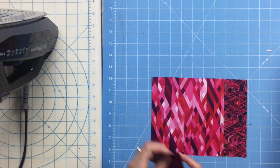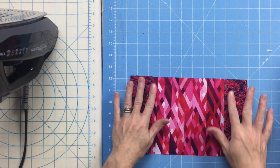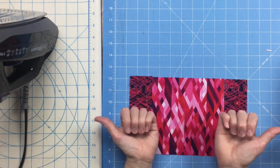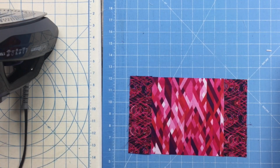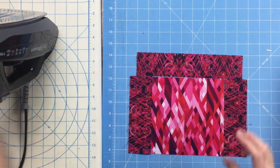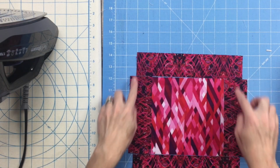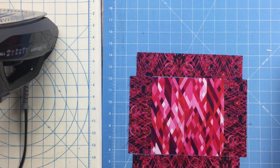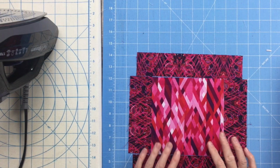So we'll be making 5 blocks for this quilt, and they're really quick and easy to put together. For each one, you start out with the center square, and for 4 of them, that will be this medium print fabric. And then we're going to sew a frame around it. So we'll add strips to both sides, and you'll pin these and sew them on, and then press. I like to press out away from my center square, and then after those are put on, then you'll add a strip at the top and the bottom to complete your frame. And same thing, after those are added on, you can press the seams out from the center square.